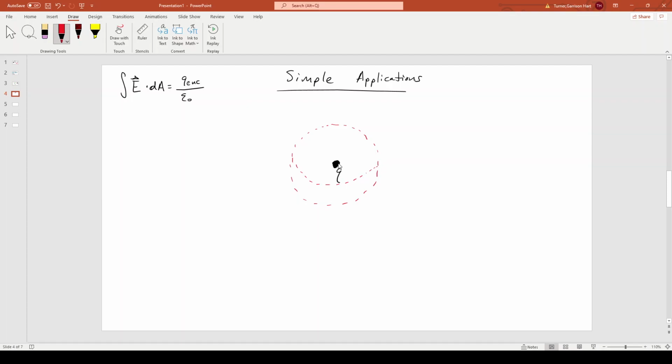Okay. And I'm going to center my charge at my sphere, but this is not essential. It doesn't matter where you put the charge inside that sphere, as long as the charge is inside the sphere, but the calculation is easiest when you put the charge at the center of the sphere. So that's what we'll do. And so I'm going to say that my sphere has a radius r. And I want to calculate the electric field at the value of the boundary.